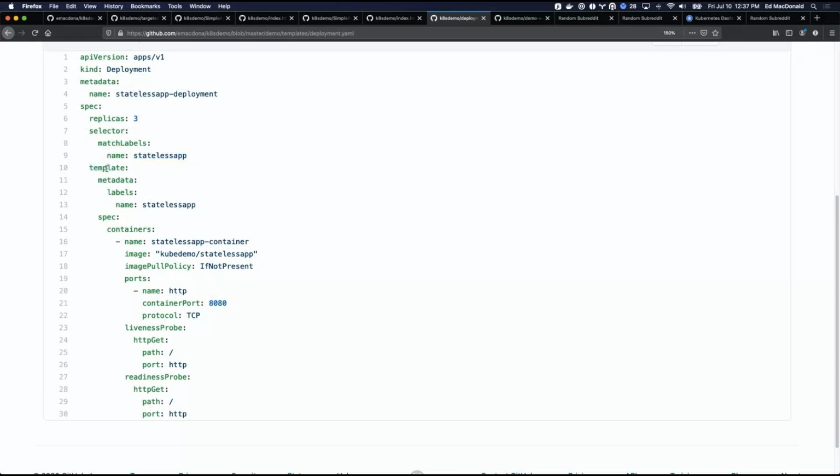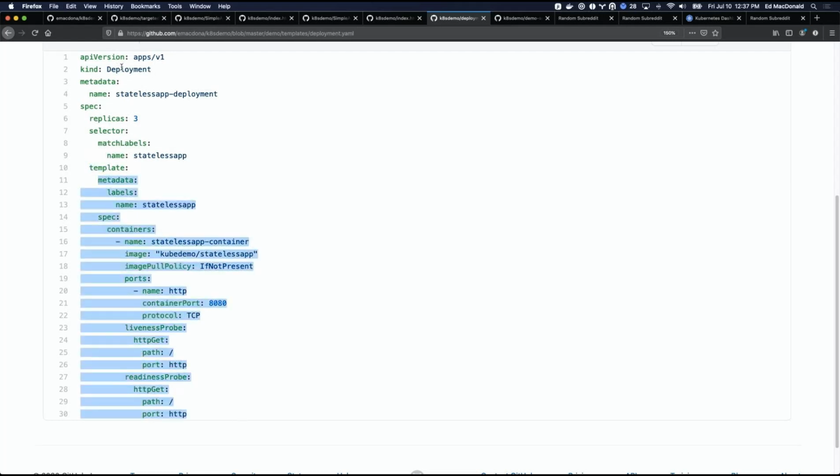Now the template, it's important to notice the distinction here. When I said that no one deploys pods directly to a cluster, that is true, but you're free to do so, because just like we have a deployment object, there's also a pod object. But the deployment creates pods for us. So if you were to create a pod, it would look exactly like this. In other words, you would just put pod as the kind. The template is a pod's template when we're talking about a deployment.